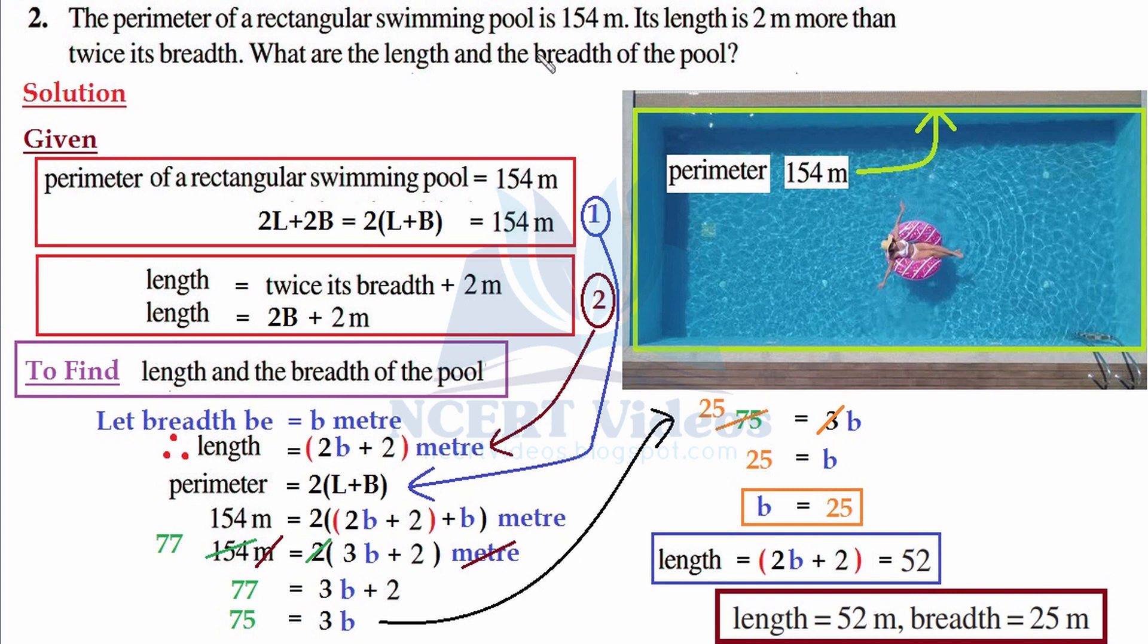in which you are swimming is 154 meters. A thought strikes in your mind: well, I know perimeter. It is just the distance of the outside boundary of any object. In this case it is a swimming pool.